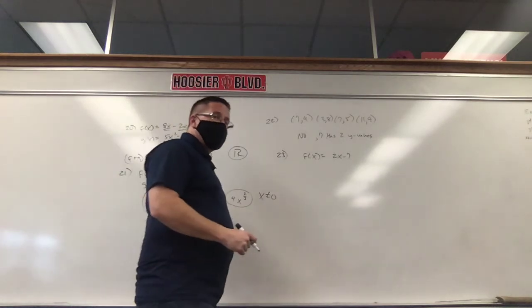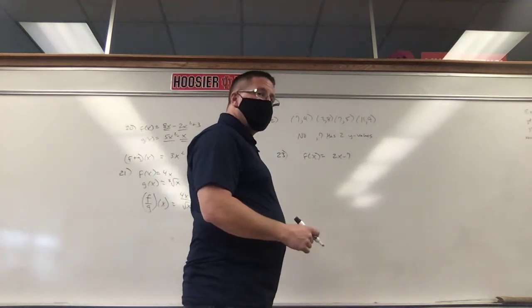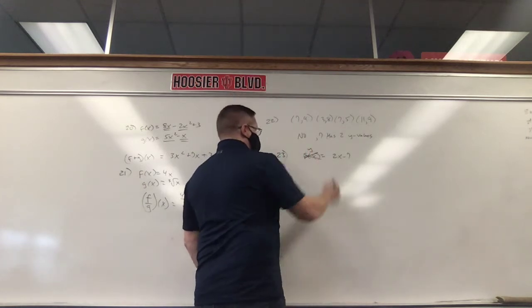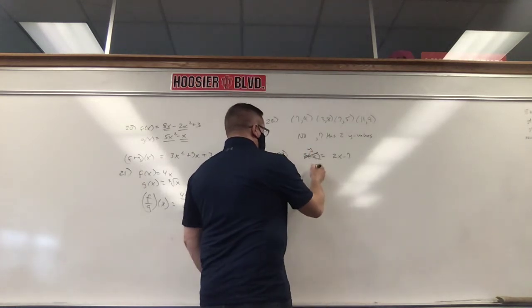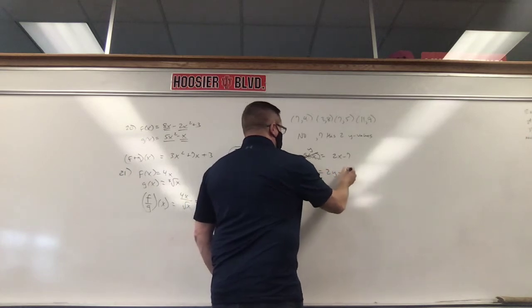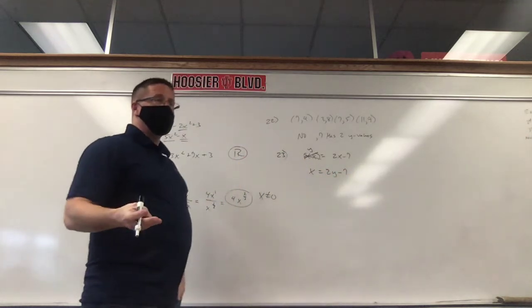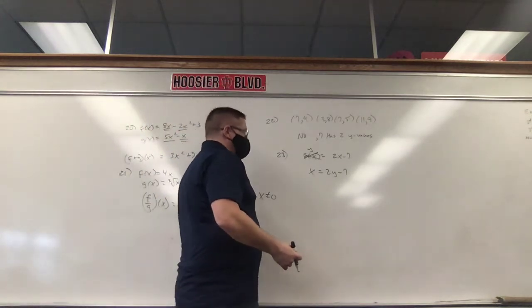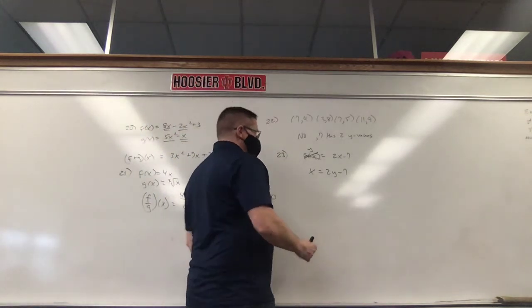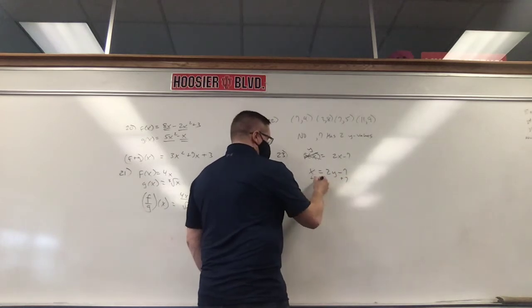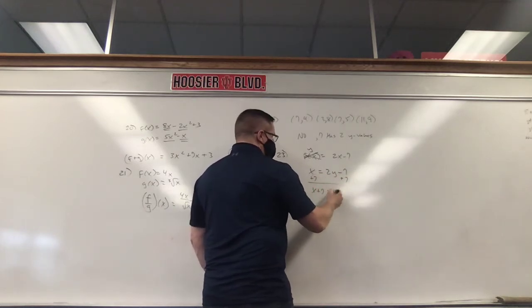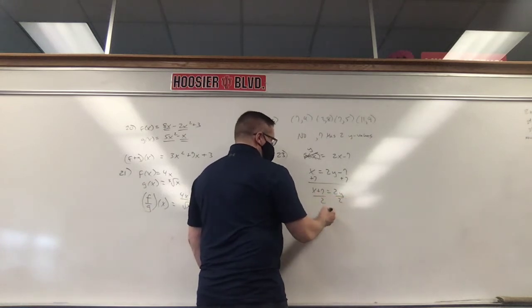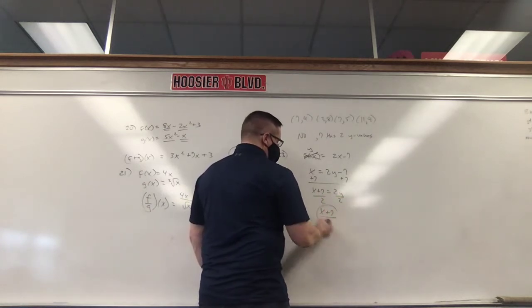Well, you have to replace the f of x with the y. Yep. And then what? So x equals 2y minus 7. That's step 2. Step 3 is the only one that takes a little bit of time. You have to solve for the variable that's not solved for. Solve for y. So we add 7, and x plus 7 is just x plus 7. It's 2y. Divide by 2, divide by 2. We get x plus 7 over 2.